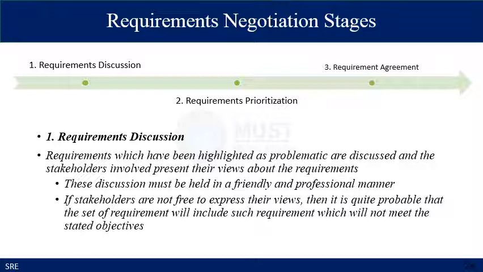So requirements which have been highlighted as problematic or having conflicts are discussed and the stakeholders involved present their views about the requirements. These discussions must be held in a friendly and professional manner. If stakeholders are not free to express their views, then it is quite probable that the set of requirements will include such requirements which will not meet the stated objectives.